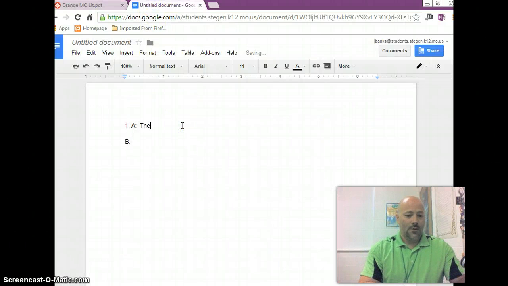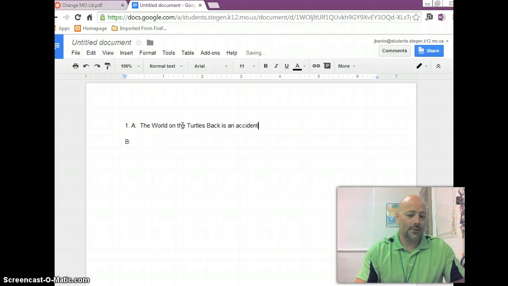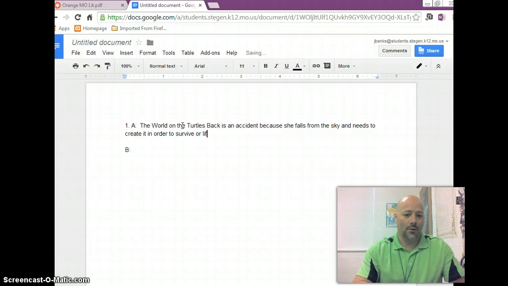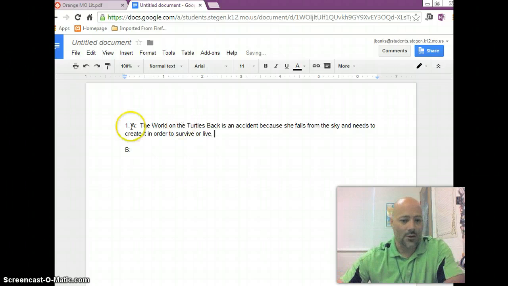It's basically the world on the turtle's back. It is an accident because she falls from the sky and needs to create it in order to survive or live. And that'd be the answer to A.